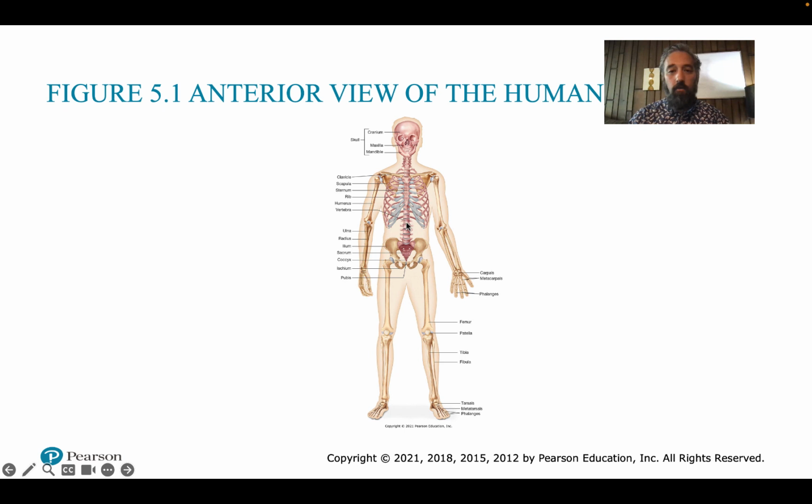You have your spine, which goes down the back. We have the cervical portion of the spine, the thoracic portion, and the lumbar portion. The thoracic portion is where the ribs are attached. The cervical portion is the neck. So it's the cervical, thoracic, lumbar. There are 7 in the cervical, 12 in the thoracic, and 5 in the lumbar.